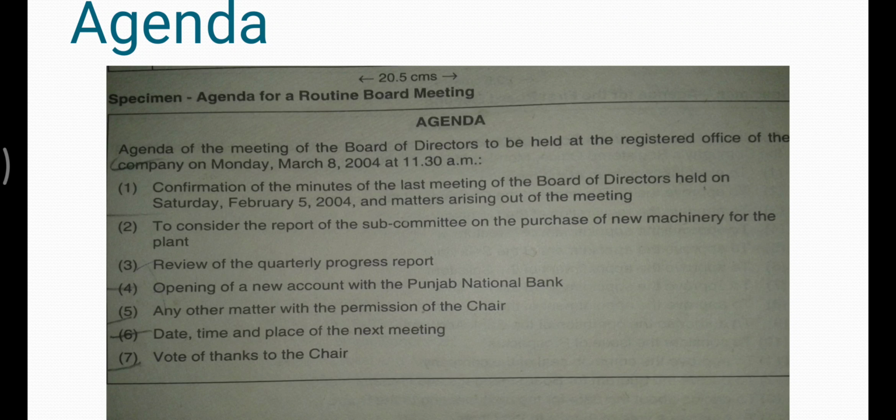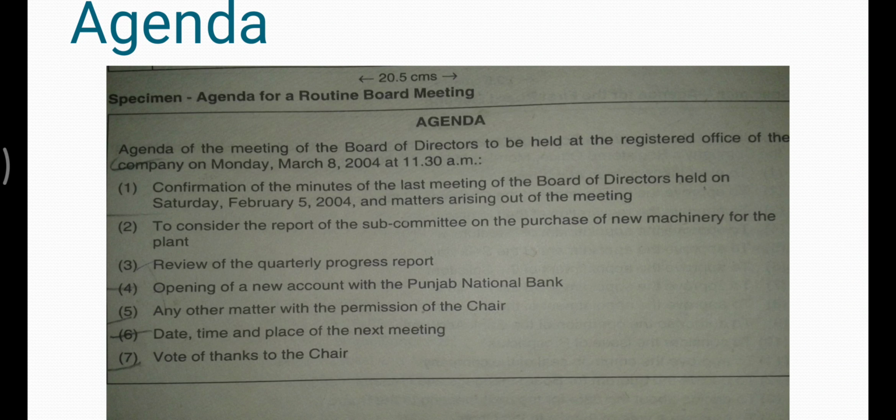A subcommittee has been appointed and its recommendations to purchase the new machinery will be considered by the company. Then we have the review of the quarterly progress report, which is also one of the works to be done by the members. The fourth one is the opening of a new account with the Punjab National Bank.